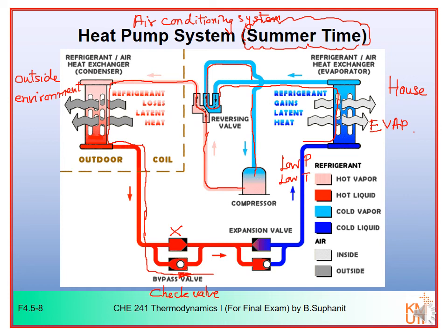So your liquid will flow through this bypass valve, and then it will flow through this expansion valve. You don't have the flow through the check valve of the second set here as well. So it will flow through the expansion valve, and then it will enter the evaporator again. Like this one. So this is how the system works. In the summertime, it will behave as an air conditioning system.